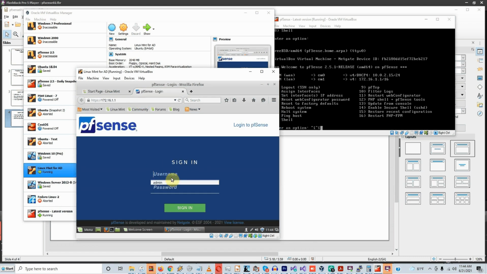If you log in for the first time, you may get a warning that the certificate is invalid. That's because it uses a self-signed certificate, and you can just add that to the exception. Then you'll be good to go.